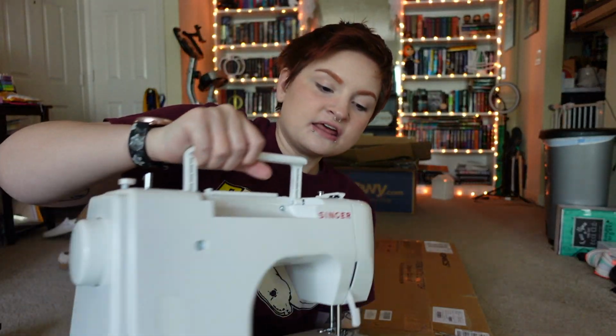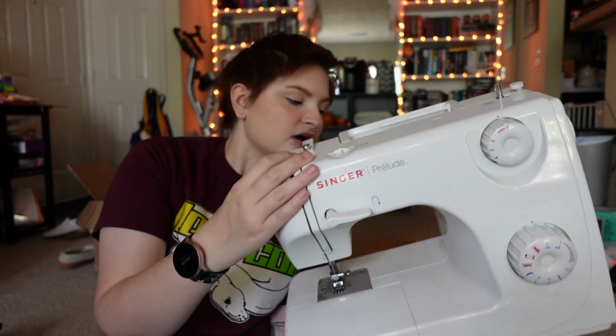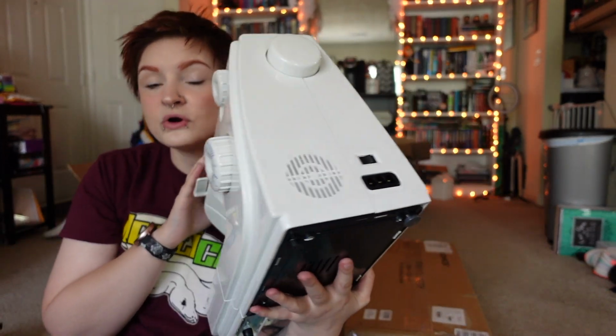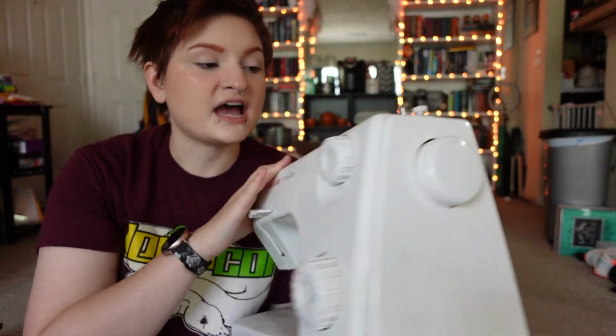The sewing machine that I am using is from when I was in late middle school, early high school, and I lost all of the pieces to it, like all of the bobbins and the needles. I lost the power cord. I have no idea where the power cord is, and the little power steppy thing. So I literally lost everything but the sewing machine, so I had to rebuy all of those parts, but those are coming in the mail today and tomorrow. So I probably won't be able to make anything until tomorrow, but I at least wanted to go ahead and build this. So let's go ahead and do it.